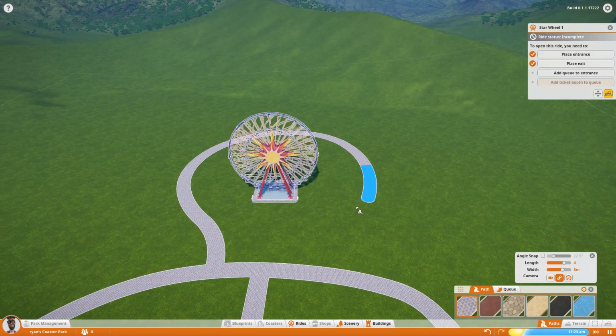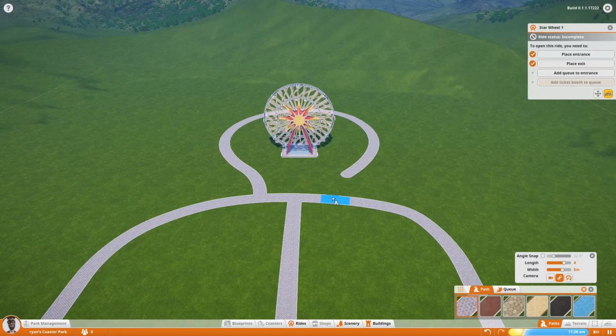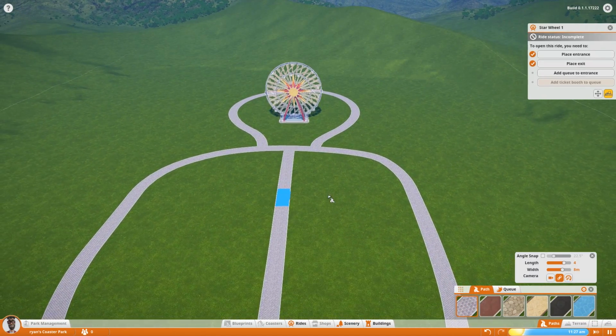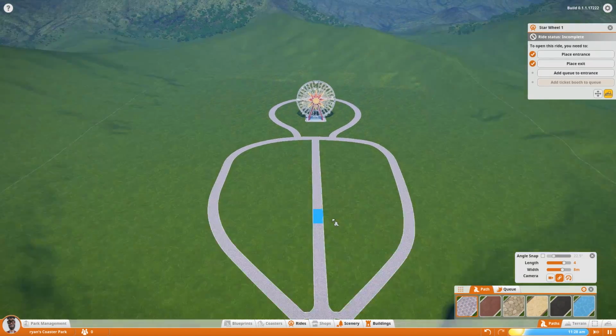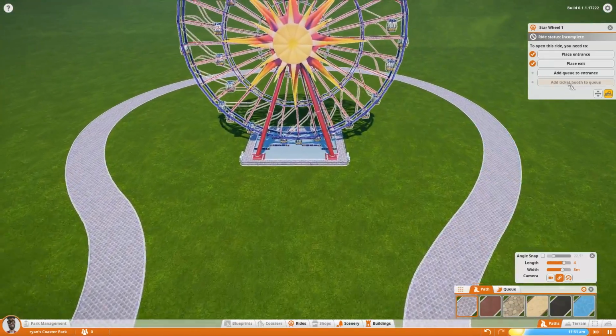Almost around, and then I think we can do some really nice landscaping around the Ferris wheel, and then we're going to bring that into there, and look at that, my friends. That is absolutely a wonderful arrangement for our park. I know it's not 100% symmetrical, but I think it'll work.